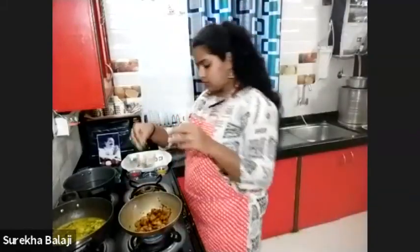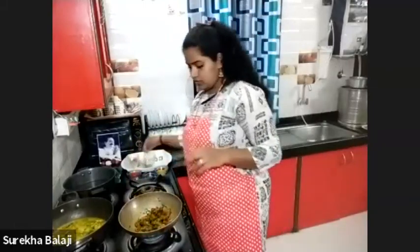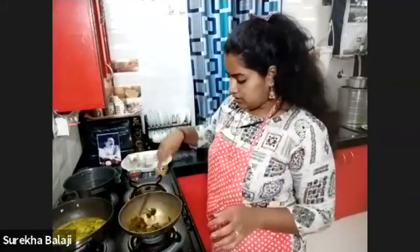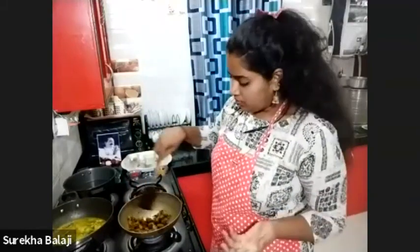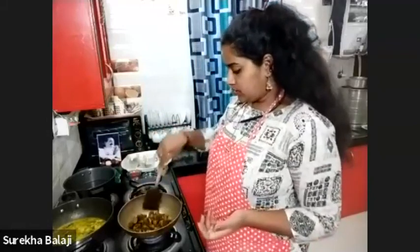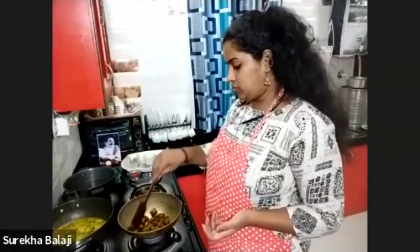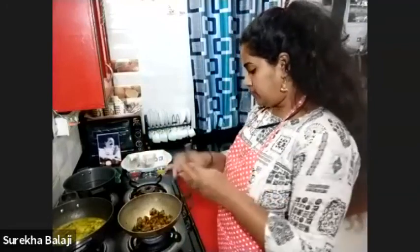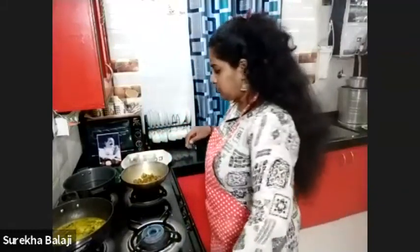Now you can drop in some coriander leaves on the top and leave it to cook. For some time, we don't have to cook it more because we have dropped the dry ingredients in the oil directly, and the potatoes are pre-cooked. So we just have to twist, turn, and leave it for 5 minutes. Every 5 minutes, you can just turn it again so that each side has a little bit of burnt flavor and essence.